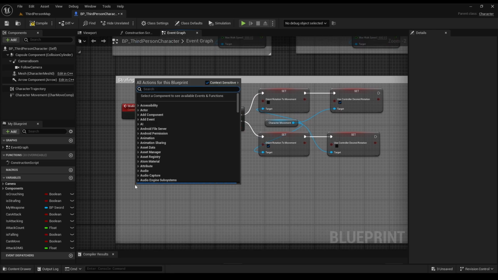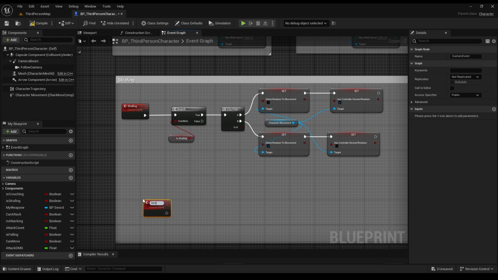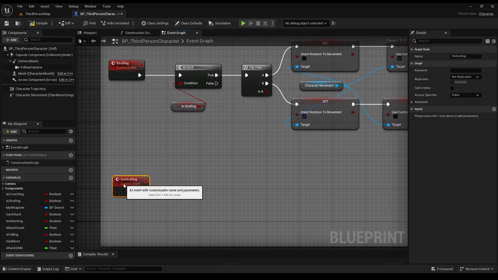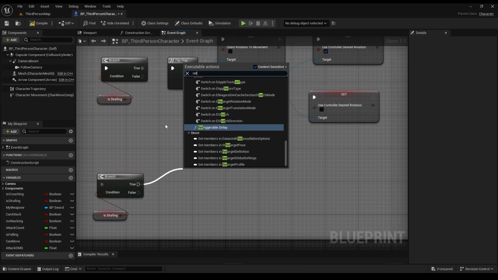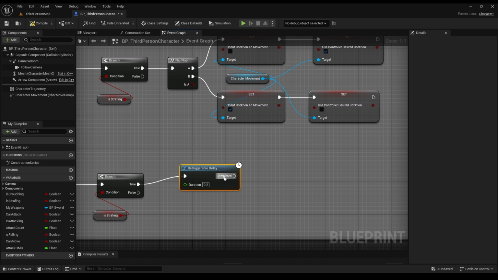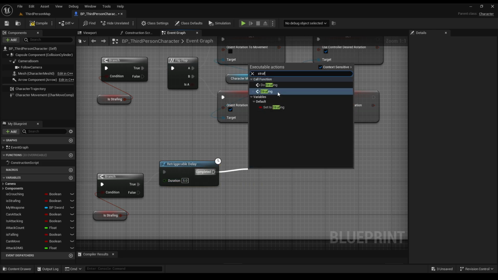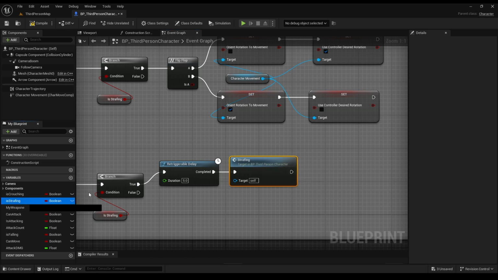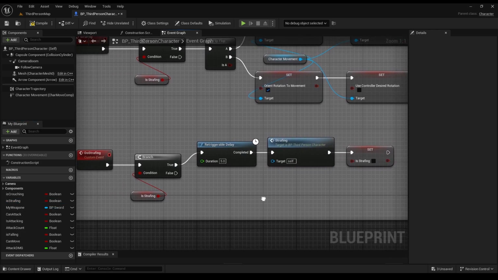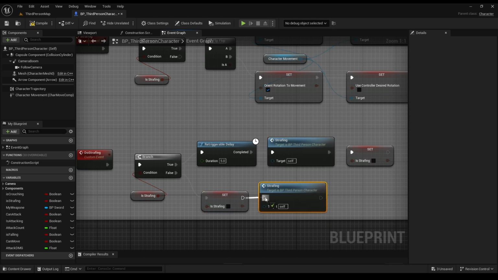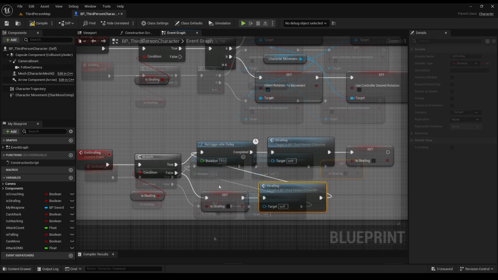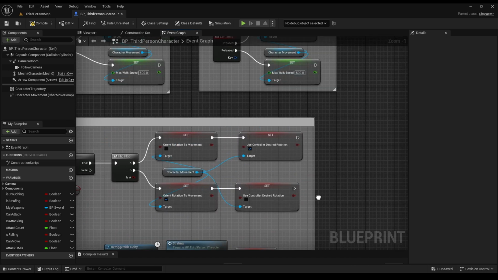Now let's create the event that tells us when to start and stop. Create a custom event called doStrafing. Put a branch node, and if we are already strafing, we want to get a retriggerable delay. So each time we attack, the strafing timer will start again. Put 5 seconds, and then call strafing. Means we will stop strafing, because we call it when we are already strafing. If we are not strafing, let's start to do so, and then start the timer. Don't forget to set the strafing to true, and we're done.